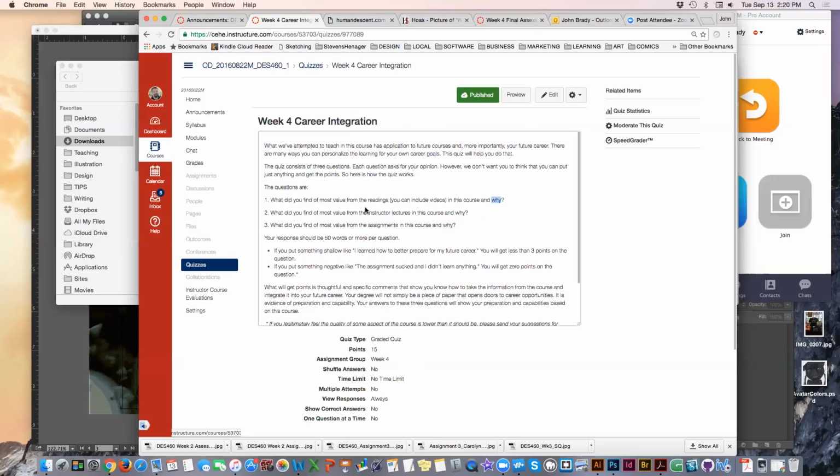And from what I understand, you also get to fill out a separate thing where you can rate the course. So this is what I grade, but you can also fill out, I believe it's optional, the course rating, where it's anonymous, so I don't see what is said. But this particular one is part of your grade, so simple enough. It's worth 15 points. We still like to collect that feedback, so make sure you don't forget about the career integration.